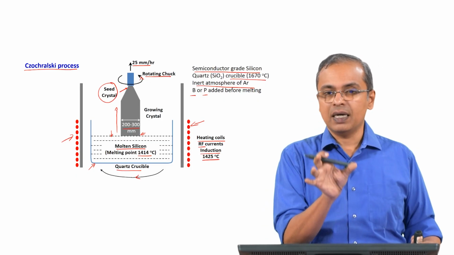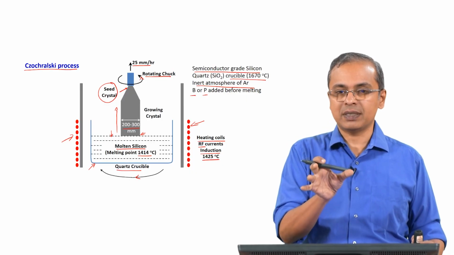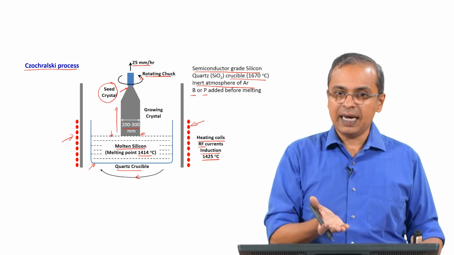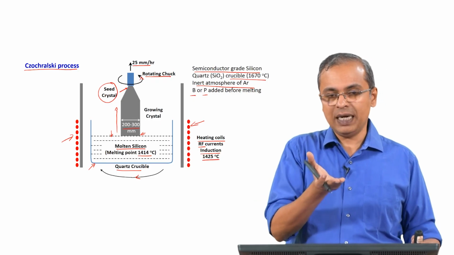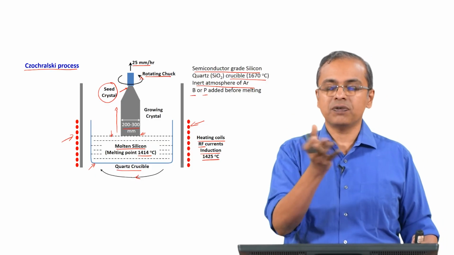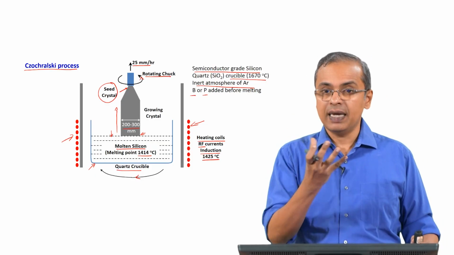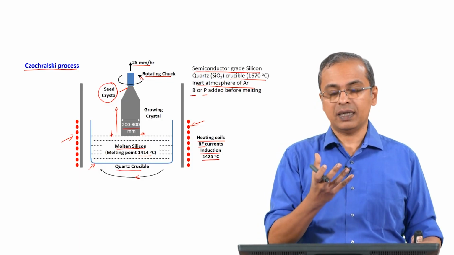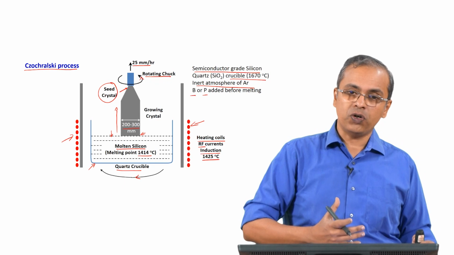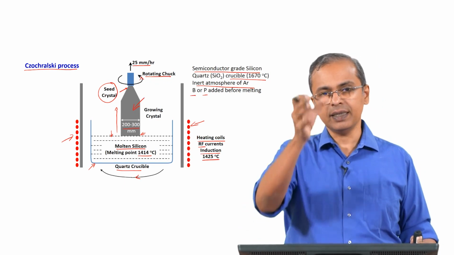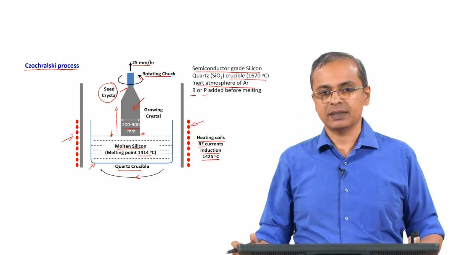But here your position of interaction is a 2 dimensional surface, the bottom of the seed crystal and the top of the liquid. So, you only have a 2 dimensional surface there, they are in contact at a 2 dimensional location. So, instead of a sphere it takes a circular shape, and so these single crystals that grow are typically circular in cross section. And so, what you eventually get, what you are seeing here, is a cylinder, a cylindrically shaped single crystal.